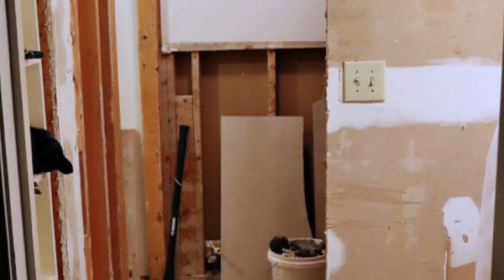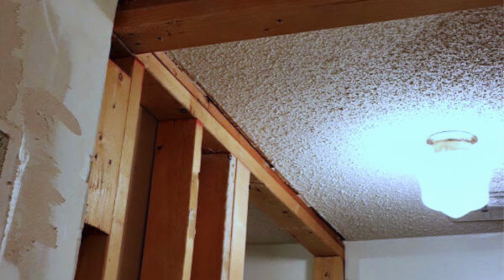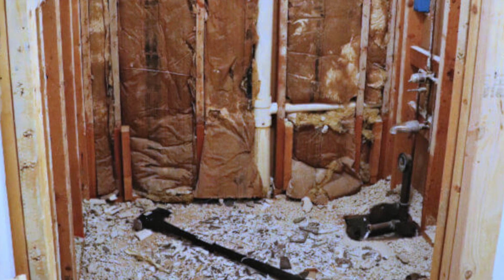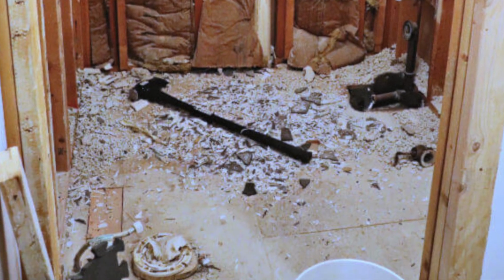The thing that had to go was all of that tile and the tub and the walls and the wallpaper and the cabinet base. The scariest part of the entire renovation was removing that tub. It was messy, but also fun. So we had lots of buckets, we wore masks, we wore goggles, we wore gloves. We were able to remove the surround and we raised the ceiling in order to give us some height because it was just such a low shower.